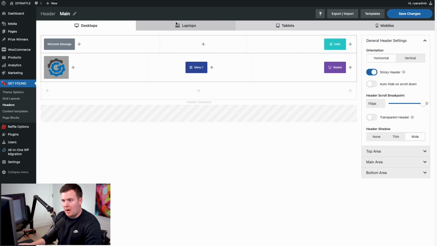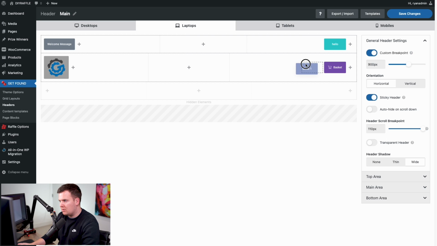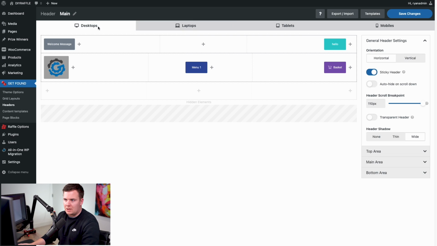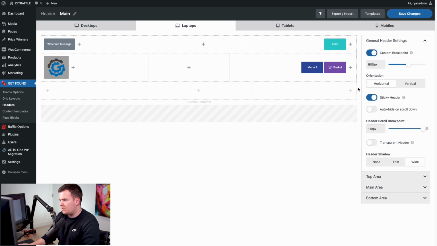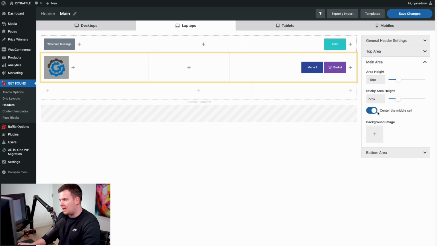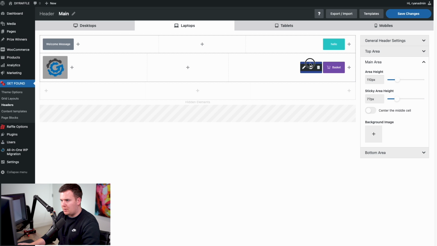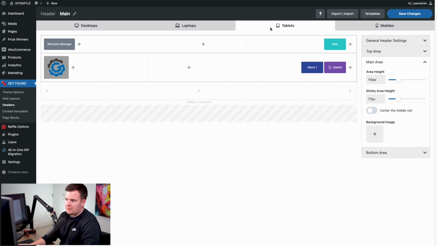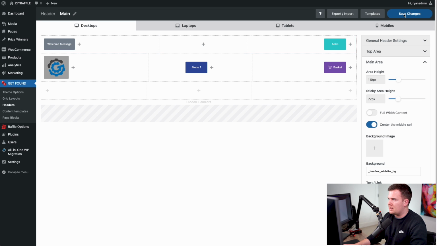The theme is mobile responsive. So you'll see at the very top here that there's going to be different headers for every different device, like laptop, tablet, or mobile. So it means you can move things about if you would rather in a different position on laptop or on tablet. So say you did want to move the menu here on the right hand side when it comes to laptops, but you want it in the center on desktops, that's no problem at all. Just make sure that when you do move it from the center to the right hand side, if you click center the mid cell, make sure that's not checked anymore, then fix the spacing on that side. But for now, we'll just leave that in the center. I think it looks pretty cool in the center. But for now, that's I think all we want to do. So we'll go ahead and click save changes.